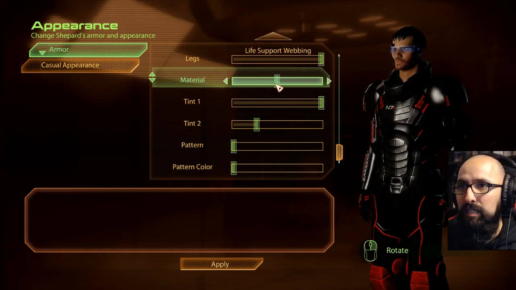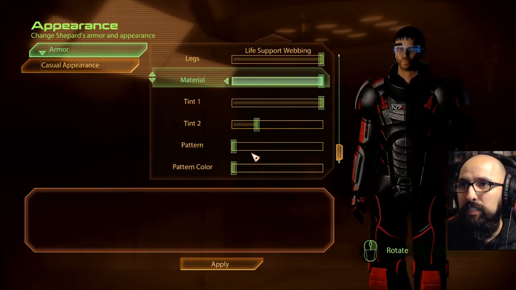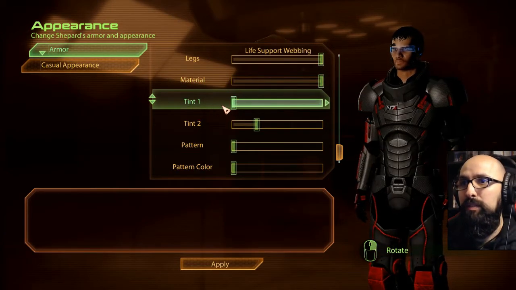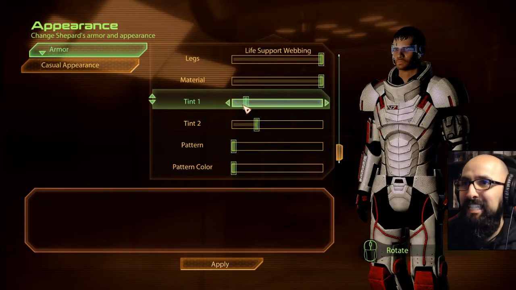let's see. Well, I might go with this one. It's more subdued. I mean, shiny's cool, but let's go with that. Okay, tint. Oh, there we go. Well, if I want to see what's going down... Oh, man, I love that. You can change the color.